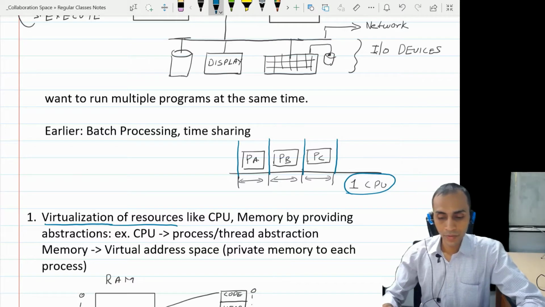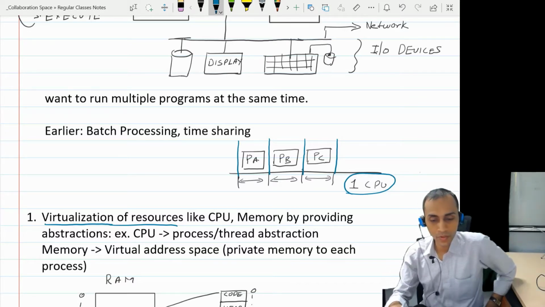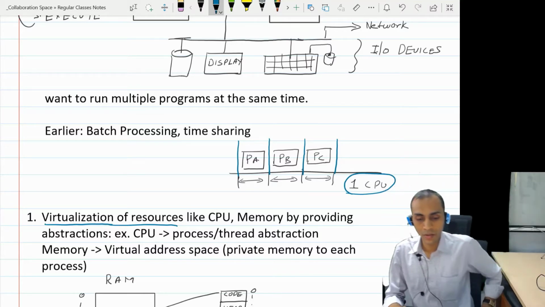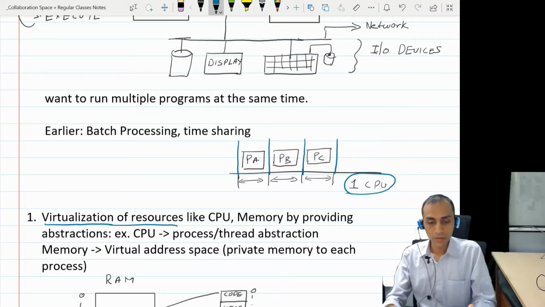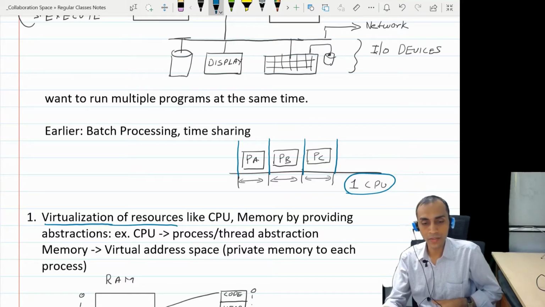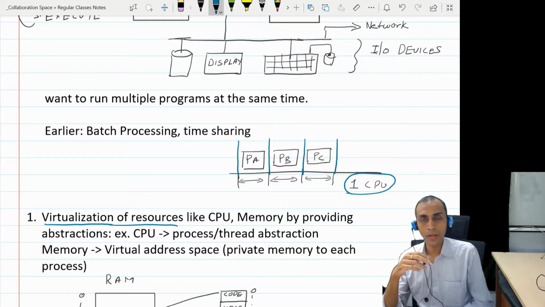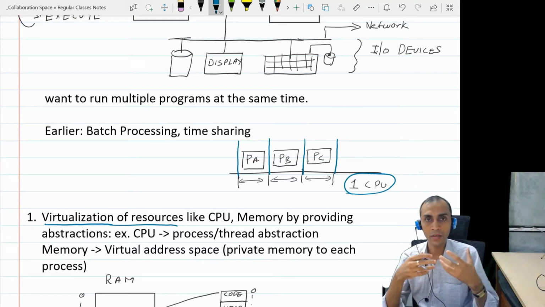And we explained briefly what virtualization means. What do you mean by virtualization here? Basically, we have hardware like CPU, memory, and disk in our system, and in order to make this hardware accessible or used by multiple programs or multiple jobs at the same time, we need to create some kind of virtualization.